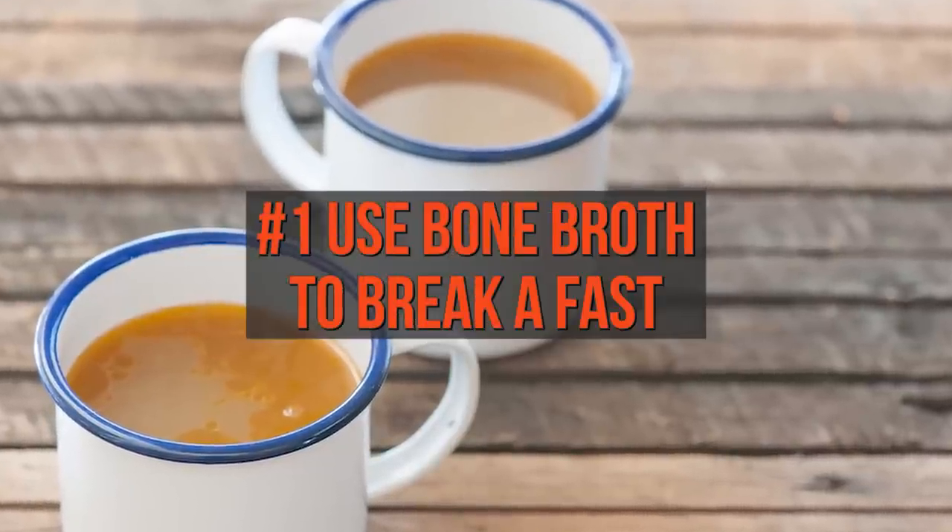The first way I would recommend using bone broth is to break a fast. Breaking a fast is a very delicate period of time. People usually think that once they've been intermittent fasting, they can just eat whatever they want — that is somewhat the case, but you should break your fast with some bone broth. The gelatin in bone broth is a hydrophilic colloid, meaning it draws water into your intestinal tract. Because it has so much collagen and gelatin, it helps support the mucosal layer. When you're fasting, your gut mucosal layer actually breaks down a little bit, mainly due to dehydration and the body sort of going through an almost cannibalistic process — it eats its own mucosal layer to get more nutrients and overall collagen.